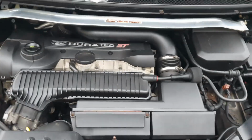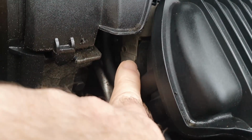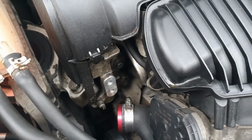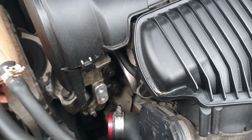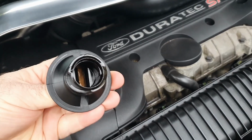Well, welcome back again. Yes, you may now realise that it's been raining, and that's because it's a different day. And let me explain why. Well, I went to put my Torx bit in down here, and it wouldn't clear on this part of the block, so I actually had to go and buy these. Yeah, so that was Sunday. It's now Tuesday, not sure when this is uploading, so let's get about taking this cover off, shall we? Now, if my memory was right, nice clean cap.